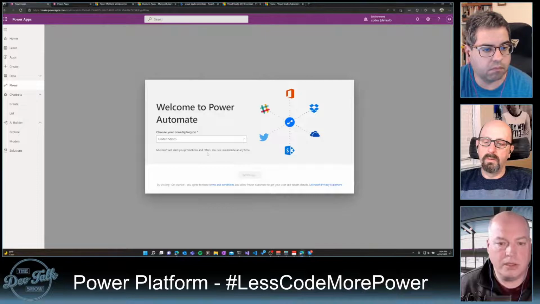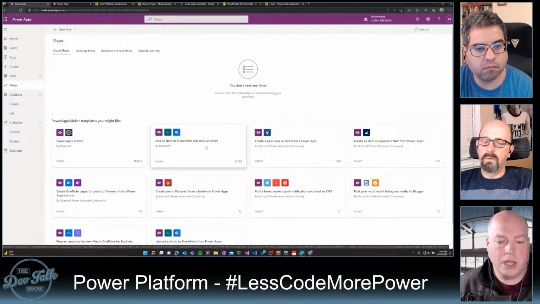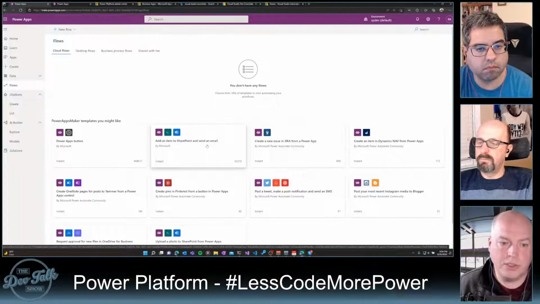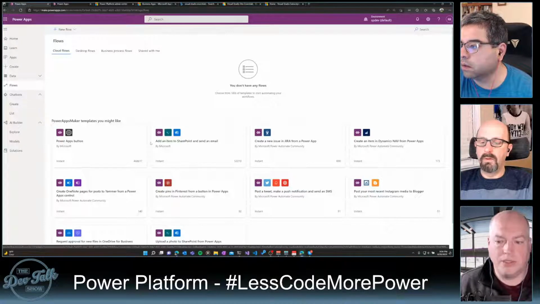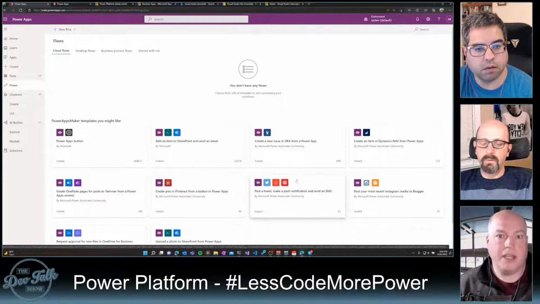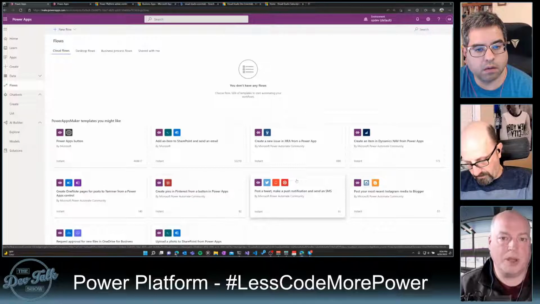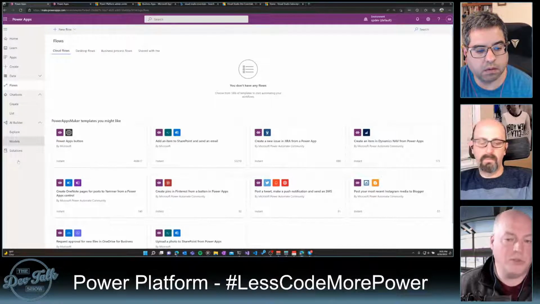If you've done Logic Apps in Azure, it's the same engine. Logic Apps is the engine under the covers that runs Power Automate, and then you get the same kind of templates to create these various flows that take advantage of the hundreds of the connectors that are in place inside of the Power Platform, similar to the connectors that are up in Azure that you use in Logic Apps.